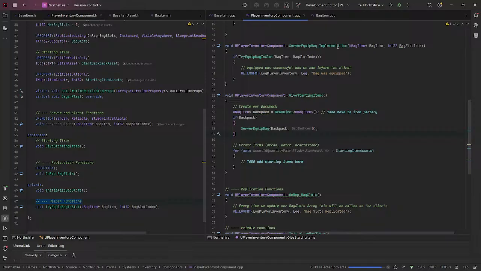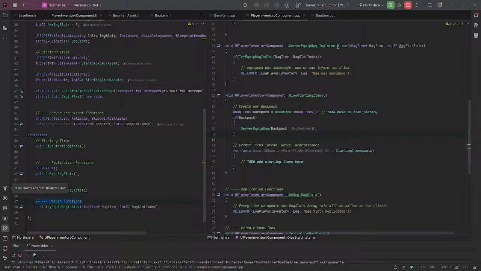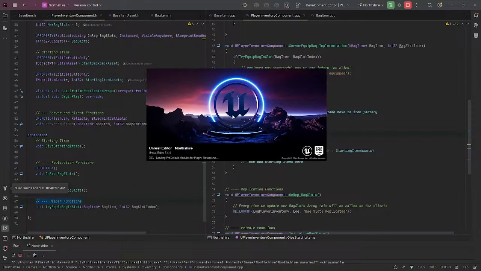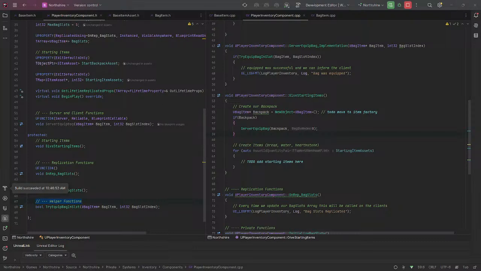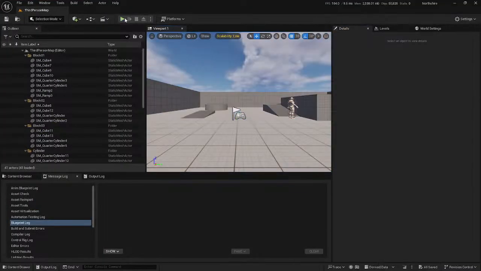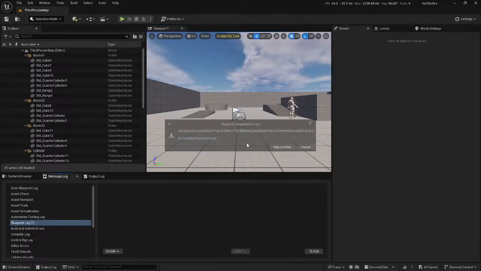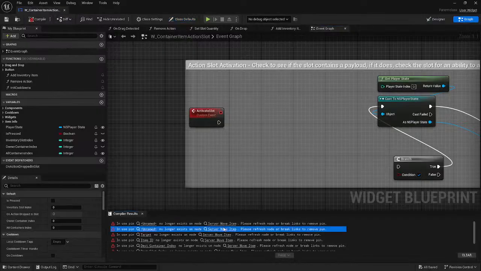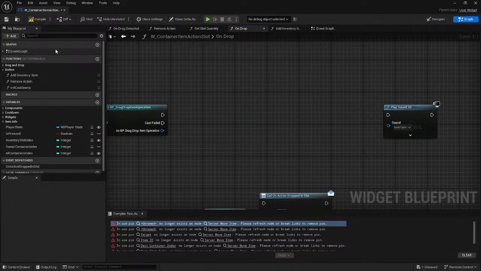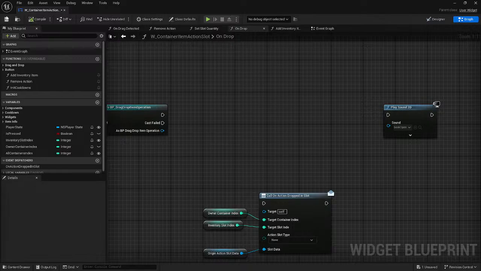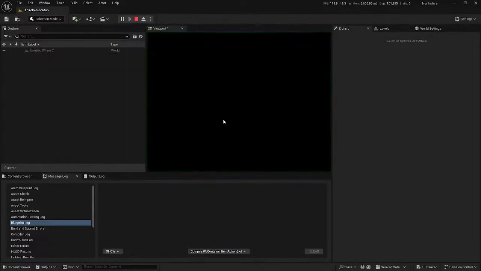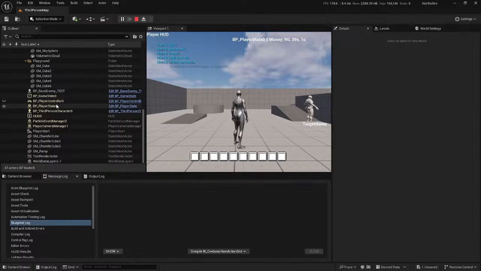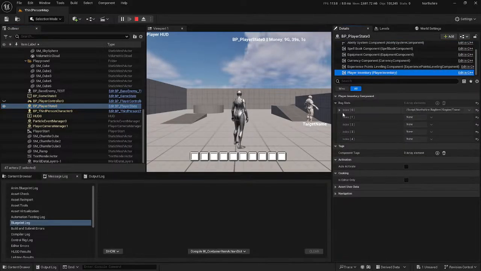So let's compile this. We added a bunch of code. Let's see if it works. We should be able to, on startup, on begin play, have a backpack item with 6 slots, I think is the default, inside our project. All right. Fix a few more bugs. Delete that. Easy enough. All right, so if nothing crashes, we should see in our player inventory.